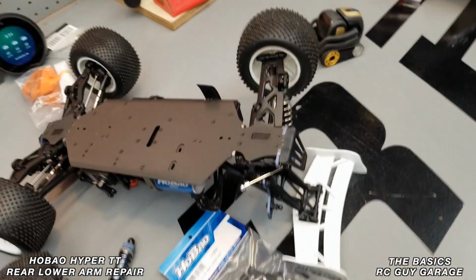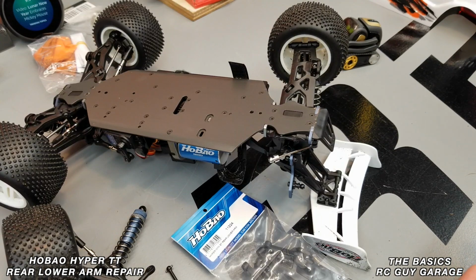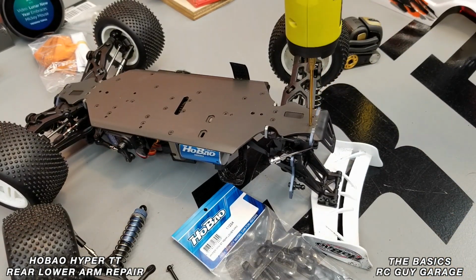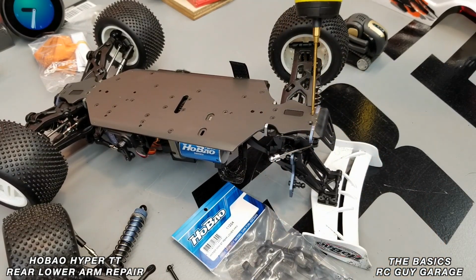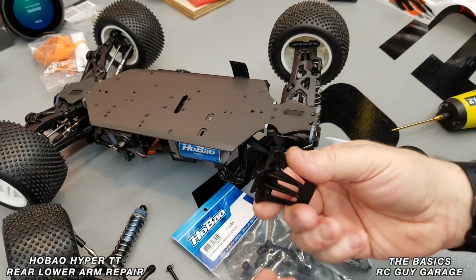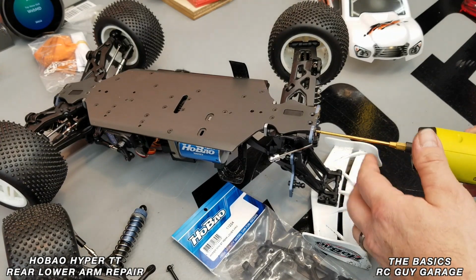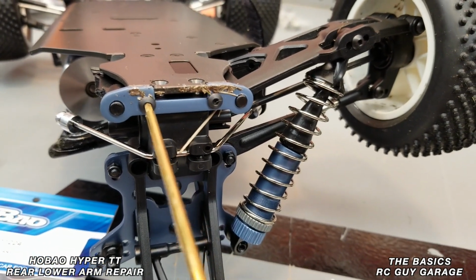Two screws right here on the back of the chassis, which allows you to remove this little bumper piece right here. Good time to go ahead and clean things as well. You've got two screws that are actually on the back of the chassis right here. We'll go ahead and remove those.